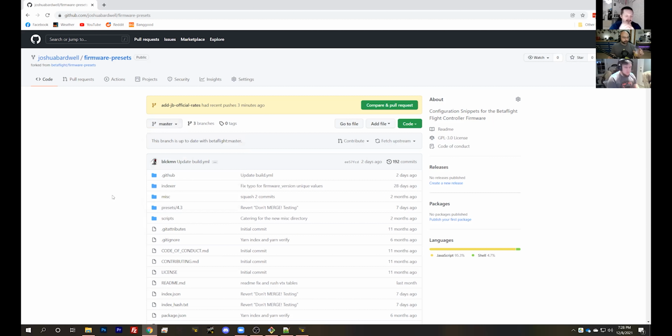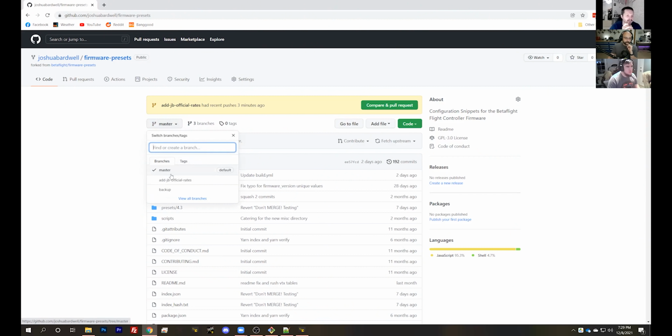I see. So if I'm going to make another change, I would make another branch for that change. Yeah. But then all of the changes are scattered throughout the different branches. How can I make them all be in one branch? So would I merge them back to master? Yeah, you can merge them back to master, but here's the thing. You need to figure out what exactly you want to do. If you want to create your own preset repository source, then you can create all your changes in one branch. But if you want to do a pull request to the official Betaflight, okay, I see. Then it's better to be one pull request for one new preset.